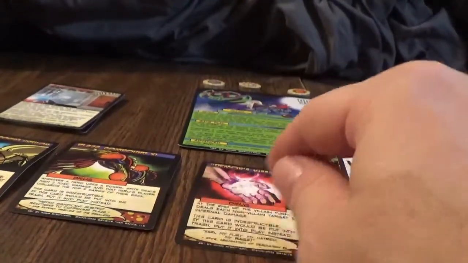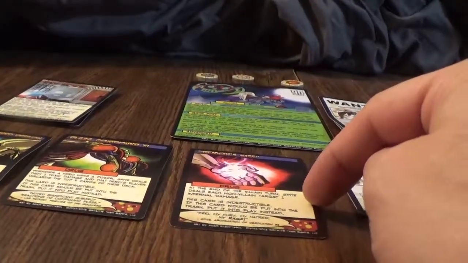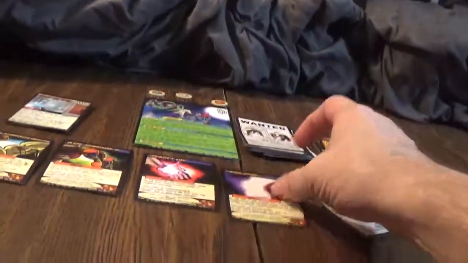Okay, I think I forgot to flip a card last time. So let me give everybody, let's give her 3, so she's going to take 2. And let's give everybody else 2 damage. Okay. Alright, so then what we have to do is we have to flip this.